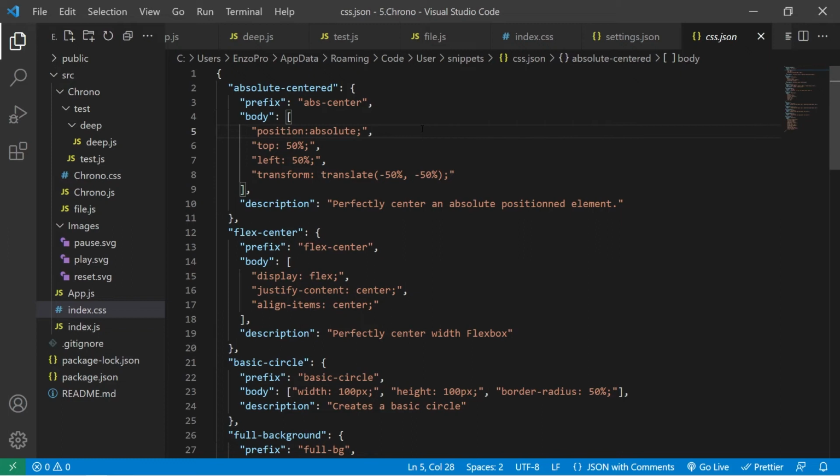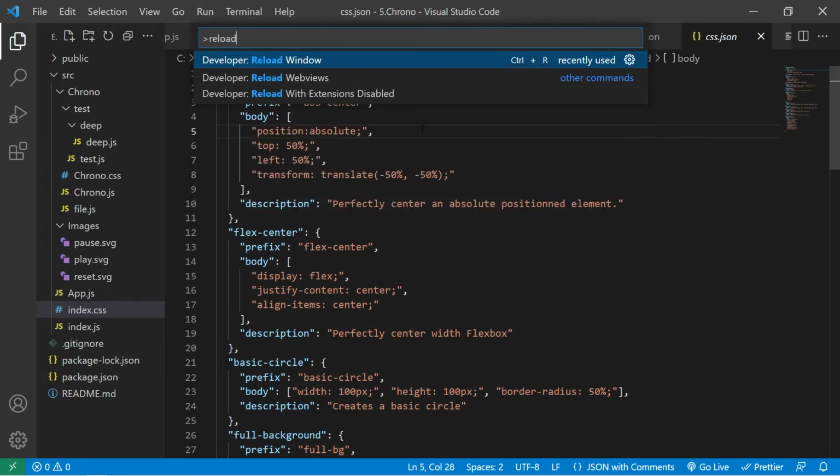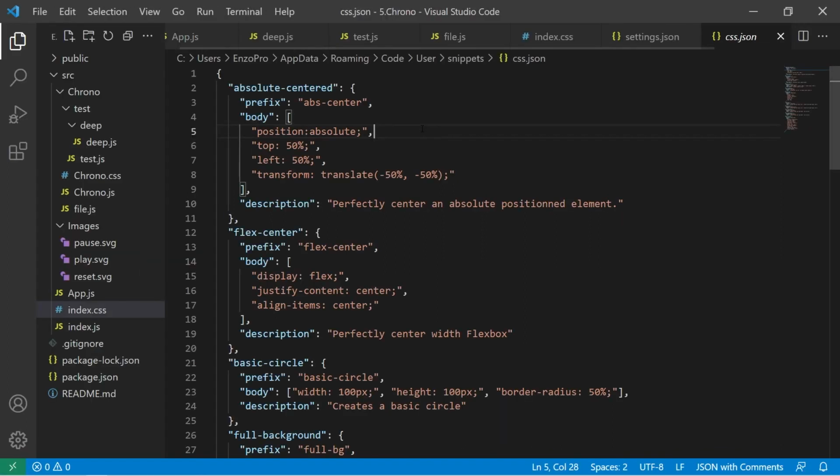You can also reload from there. So if you just write reload and then press enter, it will reload your VS Code editor. It can be useful sometimes when you have some bug, when you have some live server that has been open for a long time with Webpack or whatever. Sometimes you just reload and it will remove a filthy bug.